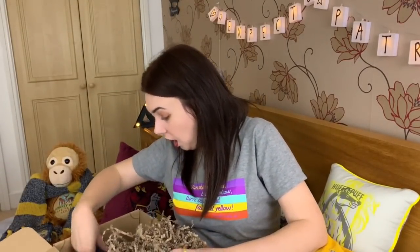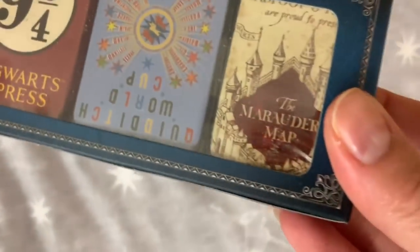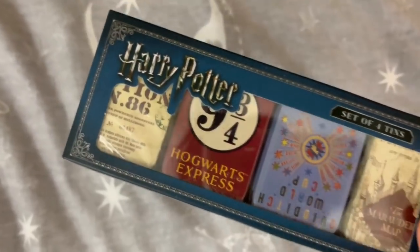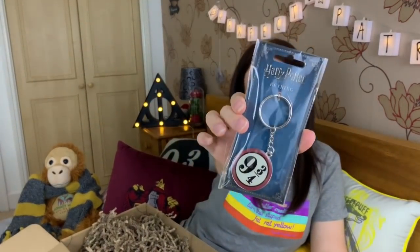Another item I've really wanted — a Harry Potter tin set with four different designs. I love the potion design, and we've got Platform 9¾, the Quidditch World Cup and the Marauder's Map. They're so lovely — I could put hair grips, rings, or pencil sharpenings in them. Very handy. We've also got a beautiful Platform 9¾ keyring — it's proper heavy so I might put it on my backpack because it's going to look amazing.